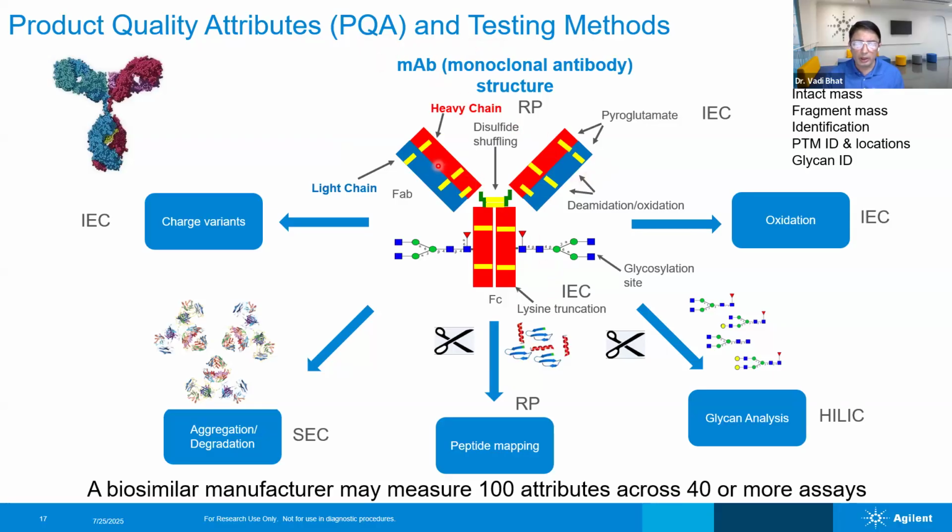Now, in monoclonal antibodies, you're looking at many things, like charge variants, aggregates, how aggregation forms and how it will be measured, and of course primary sequence and peptide mapping, glycan analysis, oxidation, and PTMs and everything else, right? All of them are traditionally analyzed using HPLC based methods. People still use it for charge variants and aggregates, typically with different types of chromatographic columns and either UV based methods or fluorescence based detectors in the backend.